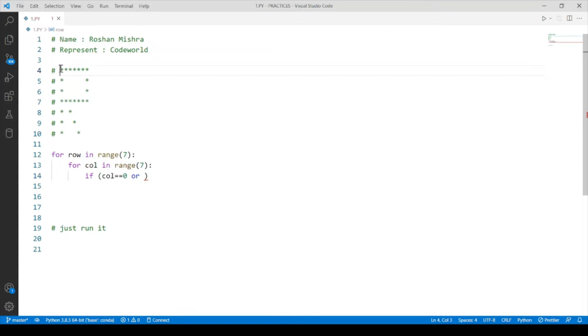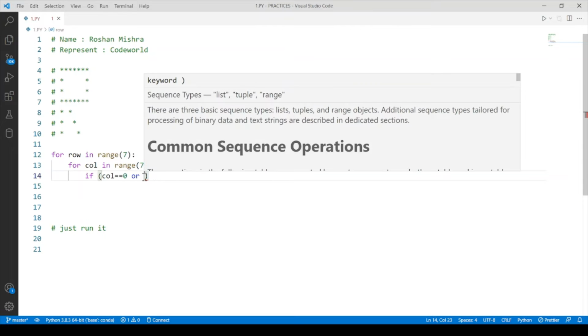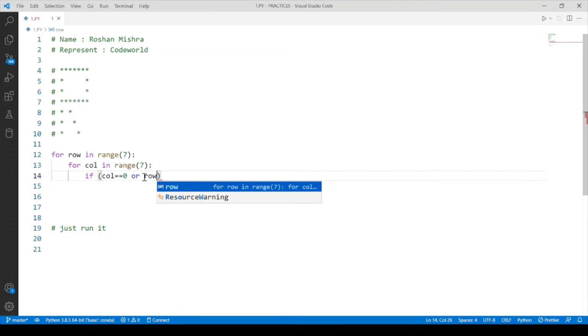Or if our row is the 0th row, first row, second row and third row, then put the straight line. Then one more condition.